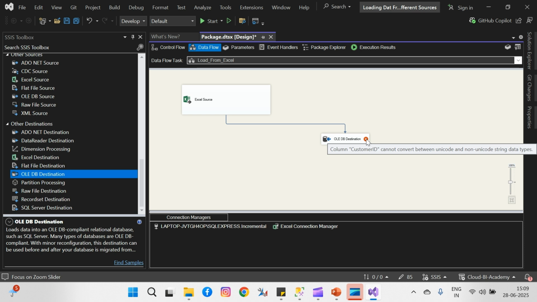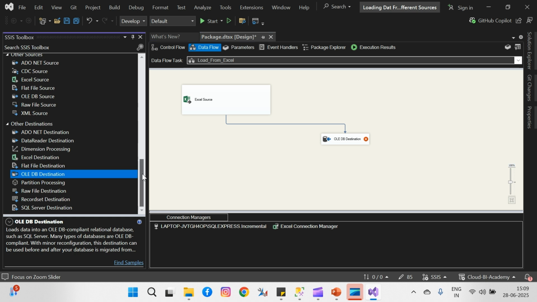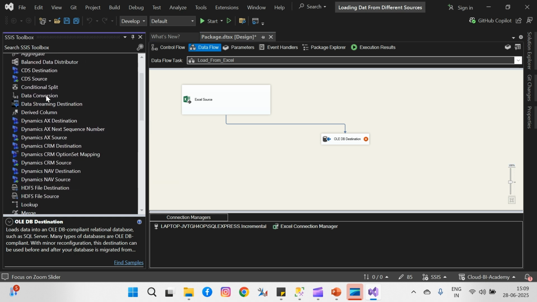So while connecting our Excel source to our OLE DB destination, sometimes we face data type issues. Okay? So before that, always double check data types from Excel, especially dates and numeric columns. They often cause silent conversion issues. So that's why I have used one transformation, that is data conversion.